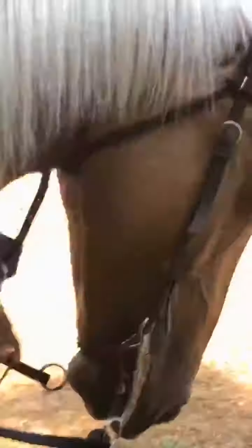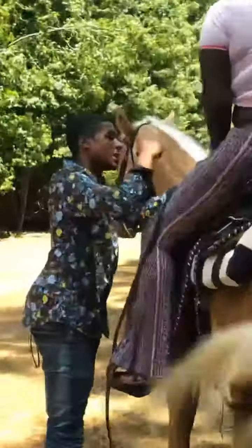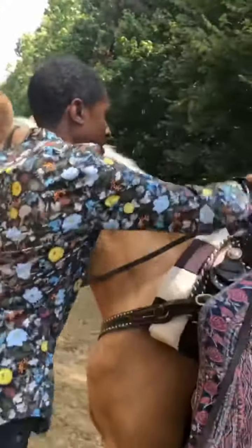Right now she got a loop. See this loop? That means she got enough — she ain't got no pressure. So if she tries to pull more, that means she's just trying to use the reins. So don't give in. Hold it tight. She should not be able to pull this. Like, if it was a line right here, your thumb should always be on the line. Don't let her pull. Hold it tight. But she got enough for her head.